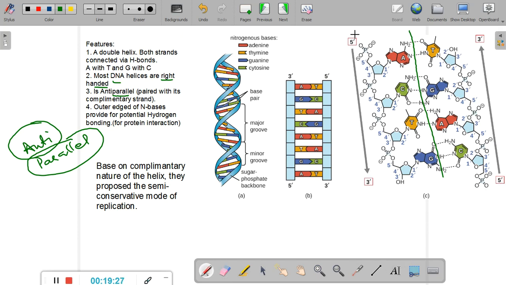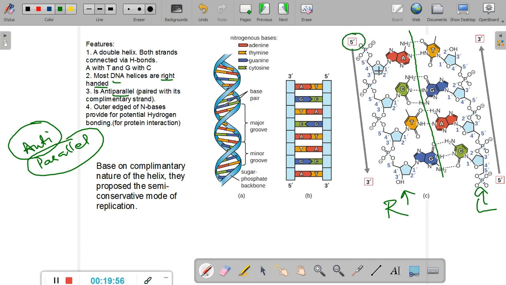Now let us look at one of the ends here. Let's call this the left strand, and let's call this part the right strand. So this is the right strand, this is the left strand. And looking at the right strand, let us look at the top of this. Here, what do we see? We see the 5' end of the molecule.